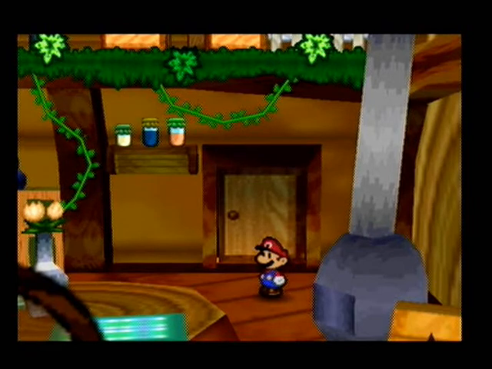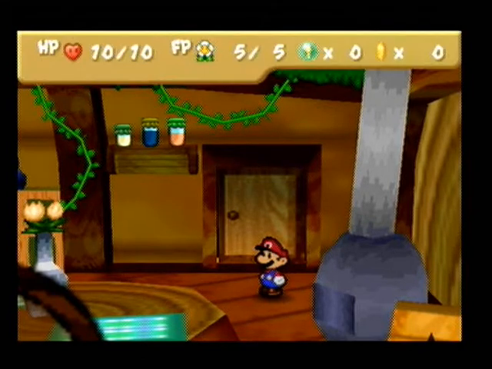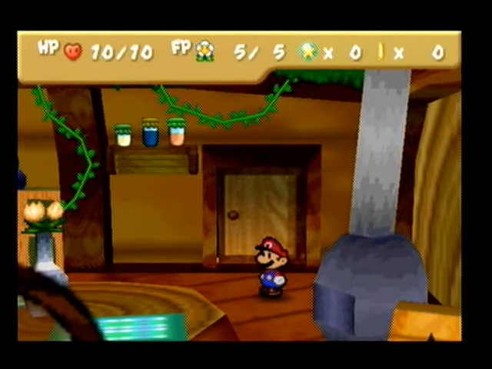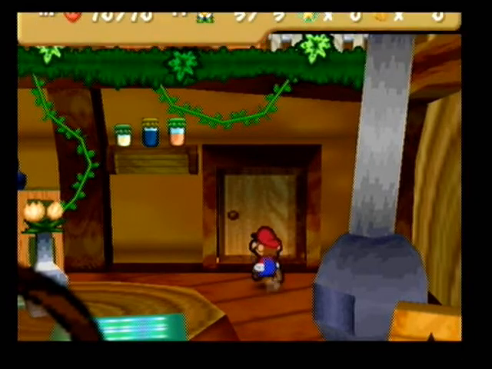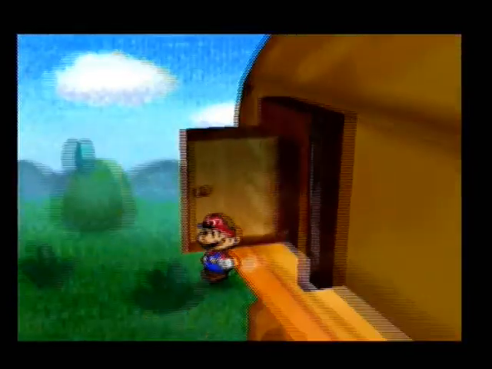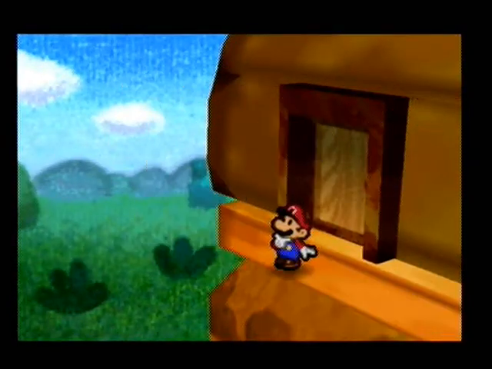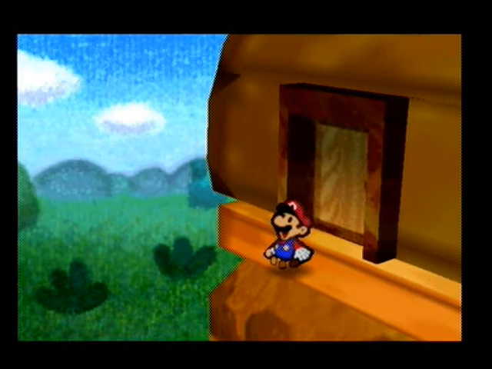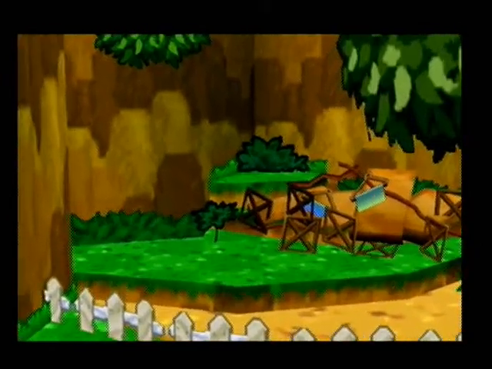Hold on, my guys. Dang it. This is what happens when you have to work with this stupid freaking... Okay, that should be good. Okay, so anyway, we're gonna get that hammer from Goomba. So, let's... Wait. What? Oh, crap. No! Of course. Oh, by the way, this song is awesome.